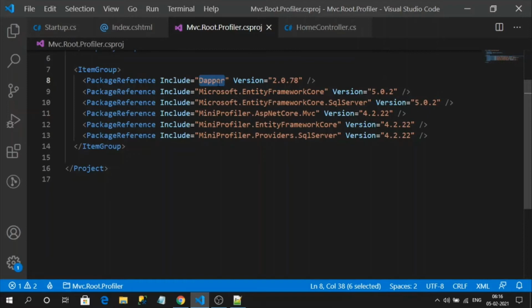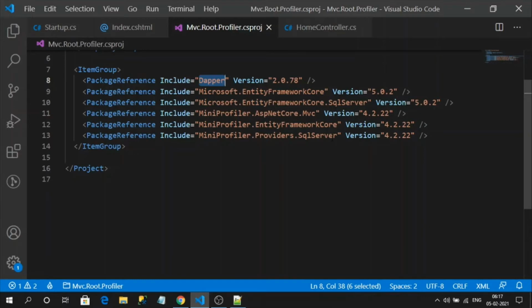One library, mostly the data layer, will have Dapper, and our UI library will have this SQL provider, because MiniProfiler is only required by our UI project. MiniProfiler is to show the report, which is required by our UI project only. So in that case, we never face this issue. In a real-time project with multiple libraries, we never face this issue.